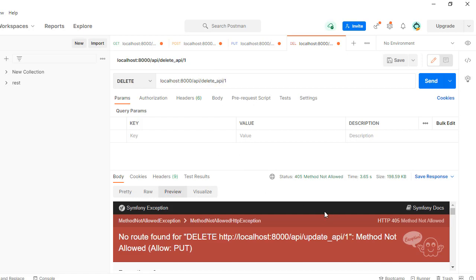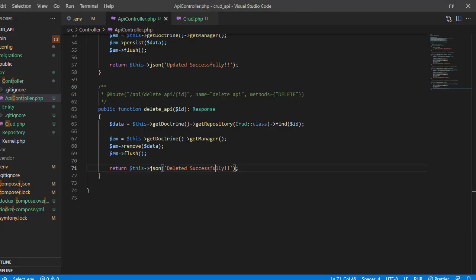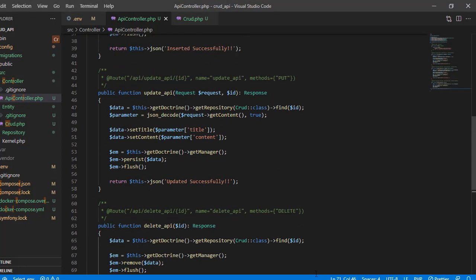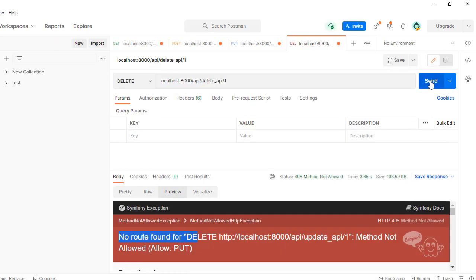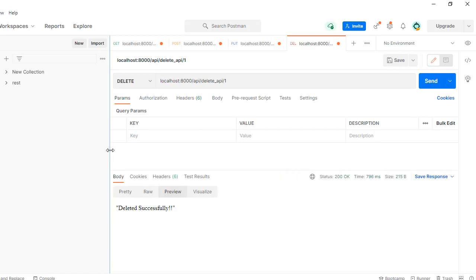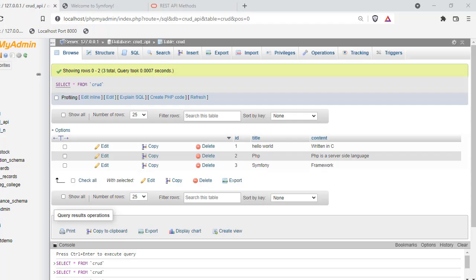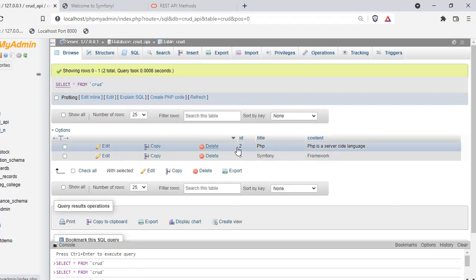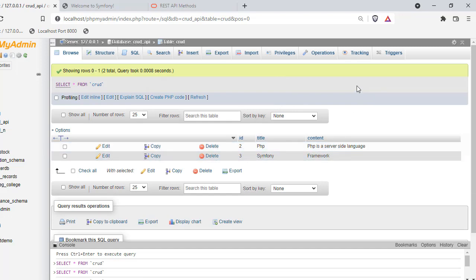Basically I was using the update, which is throwing the no route found, because here the method is put. I'm going to do it again. Deleted successfully. And if you go to our table, the number 1 post is gone. We have only 2 and 3.